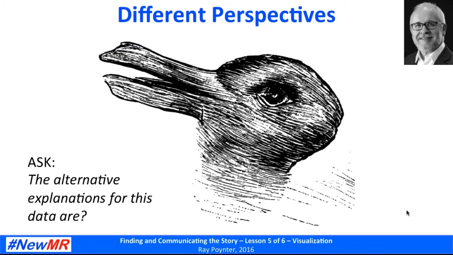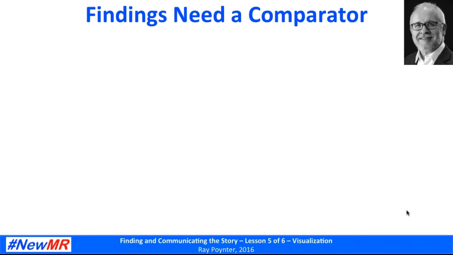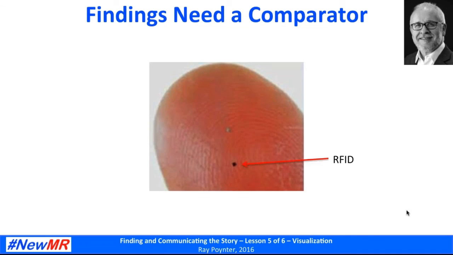So we should always be looking at different perspectives. Is that caused by low income or is it caused by short life expectancy? Quite often it will be caused by both. If we're trying to explain something, we always need a comparator. I've spent tens and tens of hours looking at videos this year about visualization and methods of communicating, and the single biggest message that I hear in those recordings and lessons is that to show something, you need a comparator.